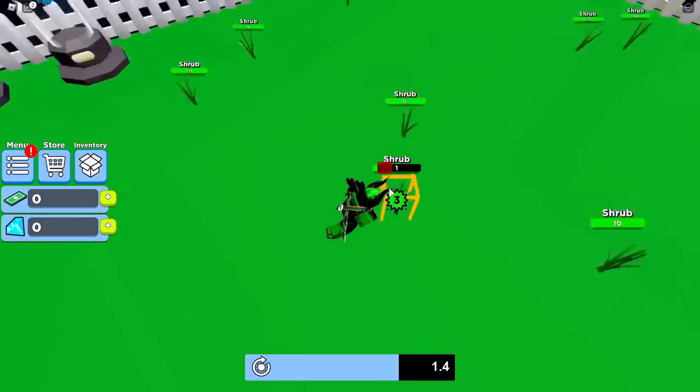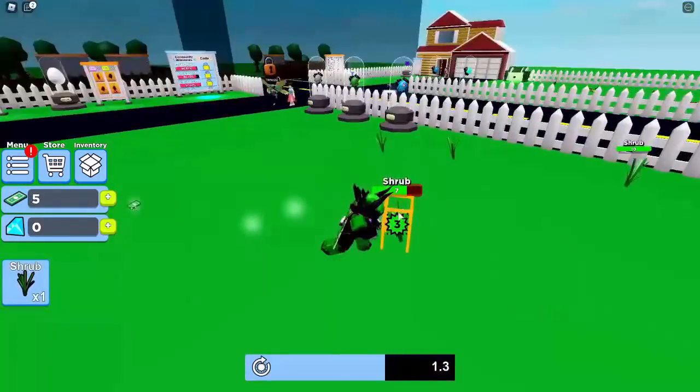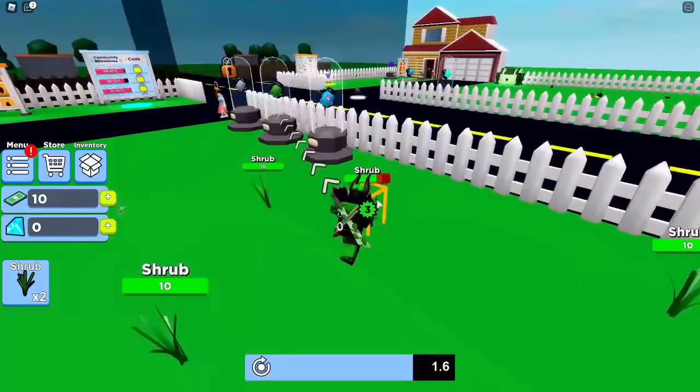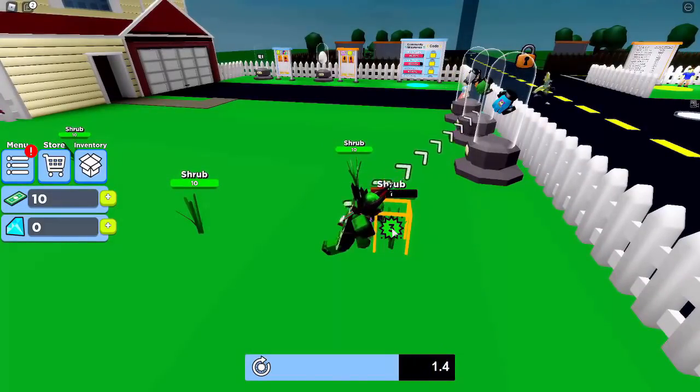And there's kind of a bit of delay. So I guess we just need to do whatever it says to do and then keep doing that until we get to Chapter 7. So I'm gonna speed this up. It's just gonna be me getting the shrubs and then going on to the next area, then collecting whatever I have to collect there, then repeating that.